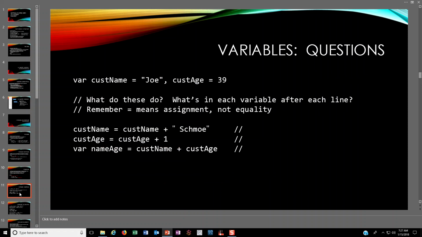Okay, so let's look at some typical kinds of questions and some things that might look strange to our eye while we're getting used to this equals, meaning assignment business. So let's start with creating a customer name variable with the contents Joe, and a customer age variable with the contents 39. So obviously Joe is 39 years old. So let's look at each one of these statements, and be careful because you have to again think about equals, meaning assignment.